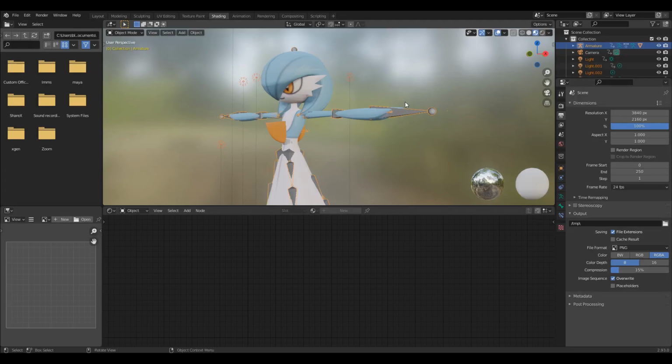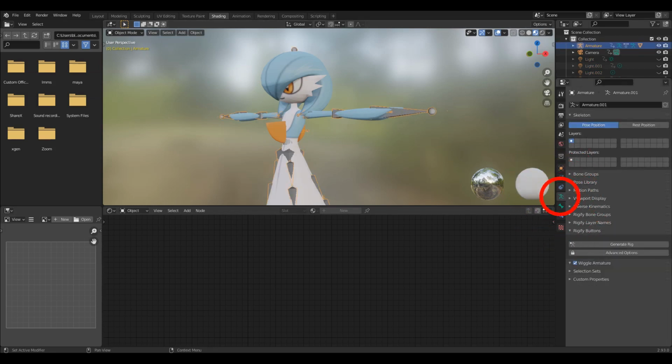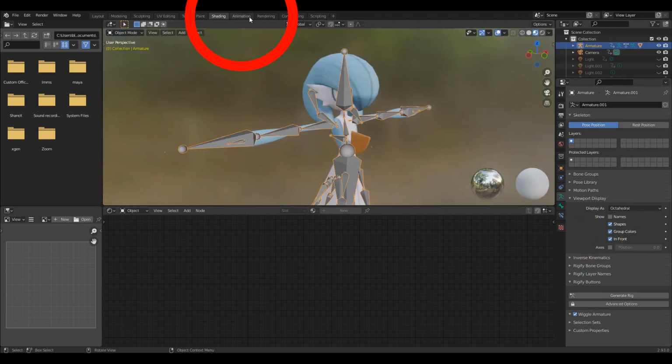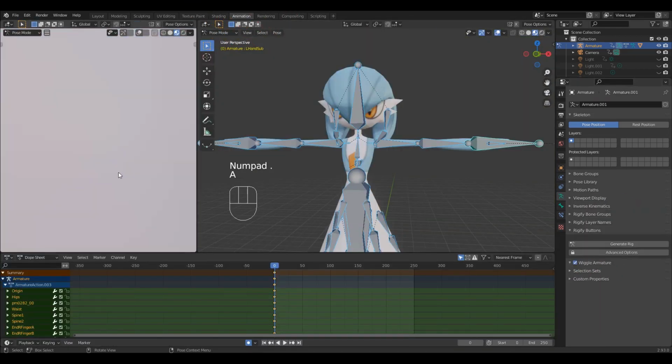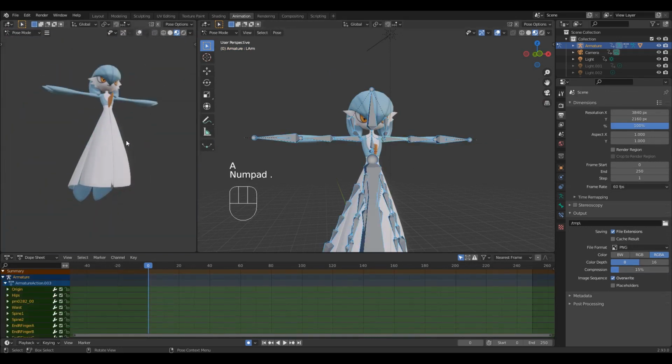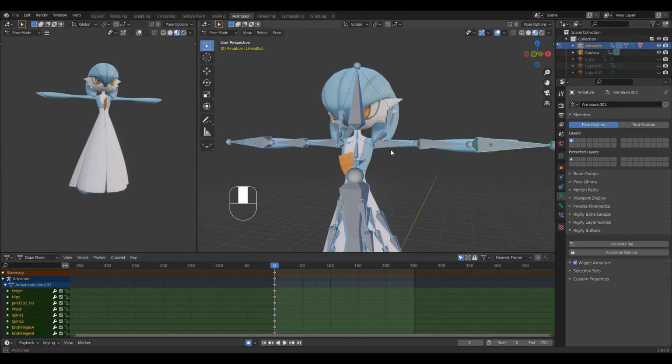Alt-H. Also, if you can't see all the bones or want to see them better, once the armature is selected, click on Object Data Properties, the Running Man icon, Viewport Display, and check the In Front box. I prefer being in the Animation tab so I can see it better with the second view. To set the second view, hit A to select all the bones, and then period to set view to see all selected objects.